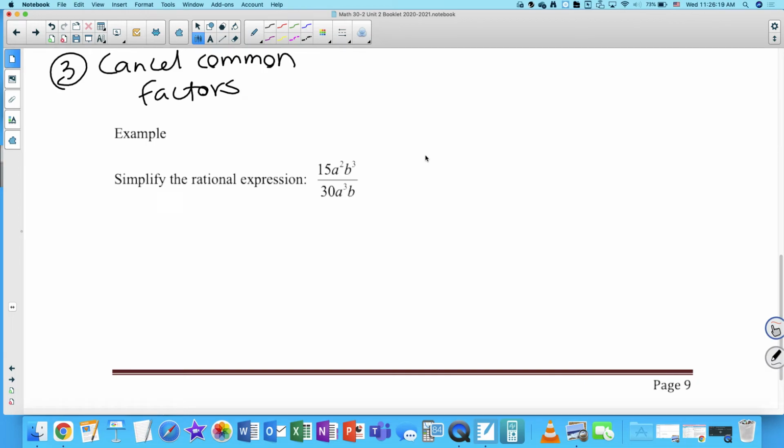When I'm simplifying this, if I'm just thinking in terms of my exponent laws, I'm going to set up my fraction. I'm going to think, okay, 15 over 30, that simplifies to 1/2. Right? a squared over a cubed, there's 2 factors here and 3 factors here. How many will cancel? 2. Where's the remaining one going to go? Denominator. Yeah. Okay, and then for the b's, there's 3 factors here and 1 there. How many are going to cancel? 1, and where are the 2 left over? In the numerator.